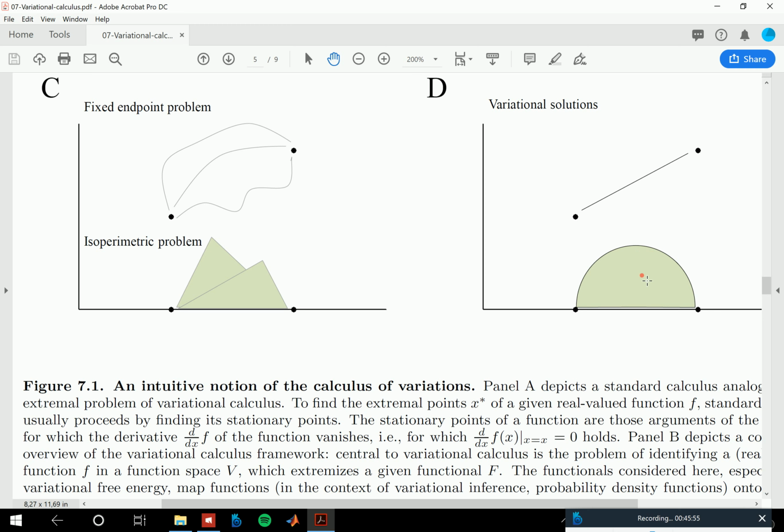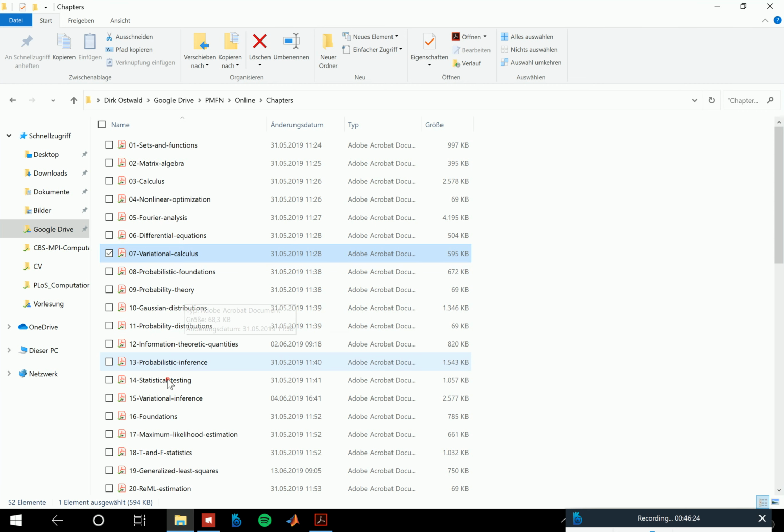That's Dido's problem. So that means if you really want to know where the variational inference theorem is coming from, you need to go into variational calculus and study variational calculus from the beginning until you hit Dido's problem. Once you hit Dido's problem and clarified for yourself what this is about, then you can actually derive the variational inference theorem. So let me show you that. How that looks.